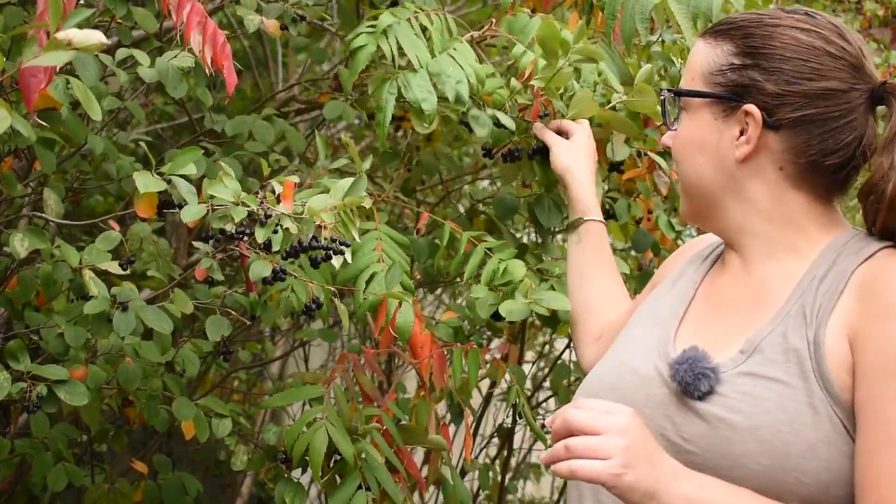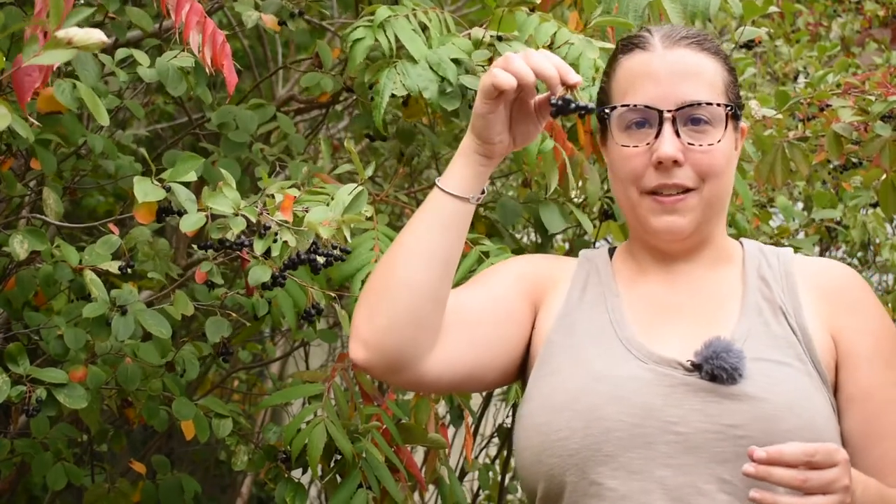Aronia is a fruit that ripens in late summer and tends to stay on the bush for a long time. You can see there are lots of clusters around me still — some of them are dried up, which you don't want, but the juicy ones are still good to eat. It's a great fruit to harvest in the fall. It is a native plant, but you often find it growing in landscapes in front of businesses and parks. The part you want to eat is, of course, the berries, which grow in great clusters.